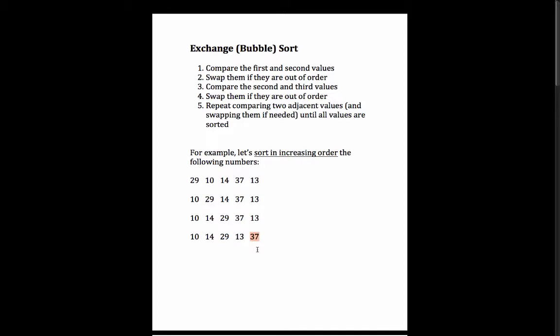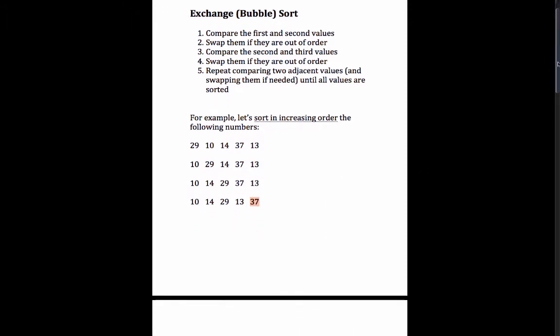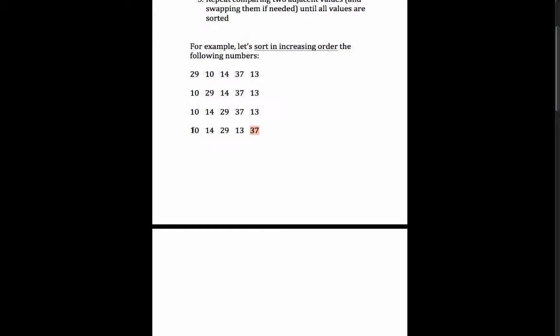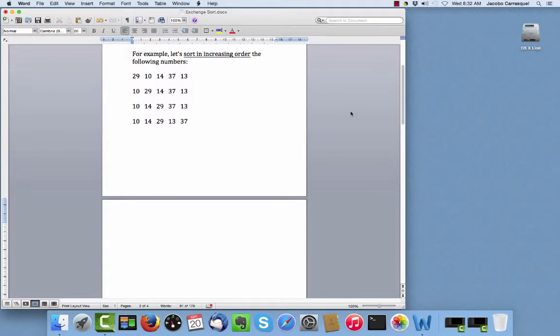It's a full application of the entire algorithm for this exchange or bubble sort. Obviously, the numbers are not all sorted, so we need to perform a second pass, a second full iteration of the algorithm. So I'm going to start that on my next page. And so these are the numbers that we have so far. In order to sort the remaining unsorted values, I need to perform a second pass. In other words, repeat the entire process for the values which are not sorted.